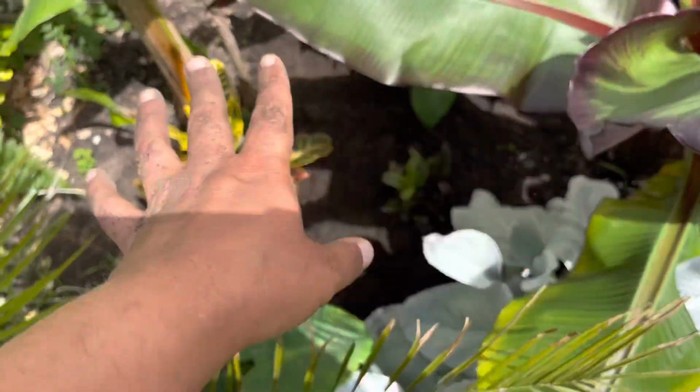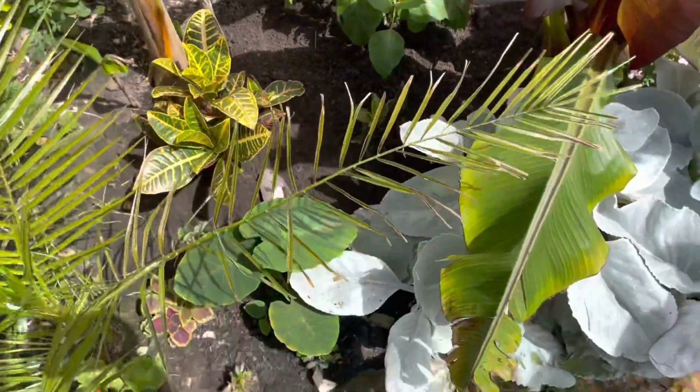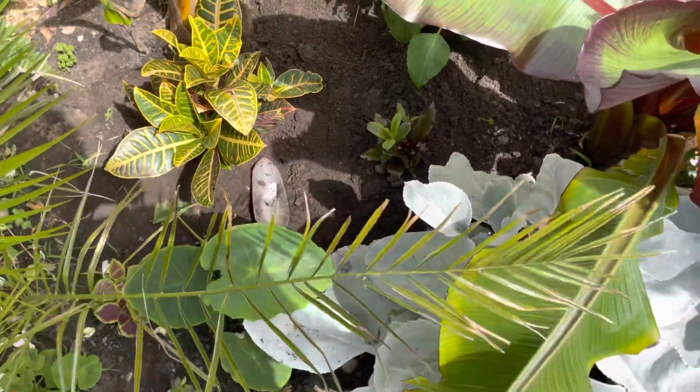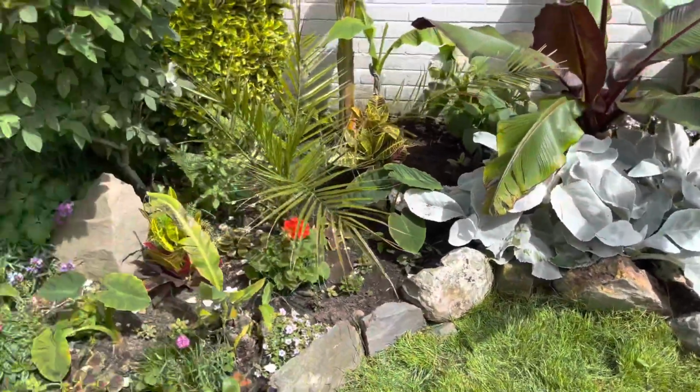I'm not sure what I'm going to do with this. Hopefully this will all fill itself in. Now I'm looking at it, I should have brought this lobelia to sort of here. Oh well, I'll give it a couple of weeks and see what it looks like. If I need to bring that forward, I will do.